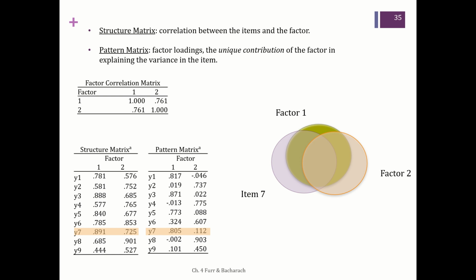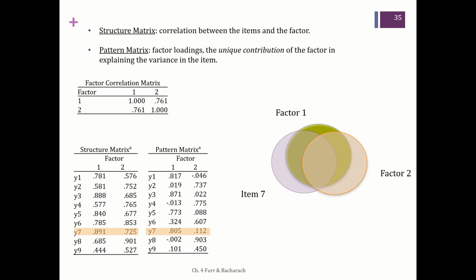Now, fortunately, next to the structure matrix, we also get a second matrix called the pattern matrix. And this pattern matrix contains the actual vector loadings. And these vector loadings, instead of looking at the correlations, give the unique contributions of a vector in an item. So basically, what we see in the pattern matrix is more like regression coefficients. And remember, correlations gave total overlap between two variables, for example, an item and a vector, while regression coefficients and vector loadings give unique overlap.